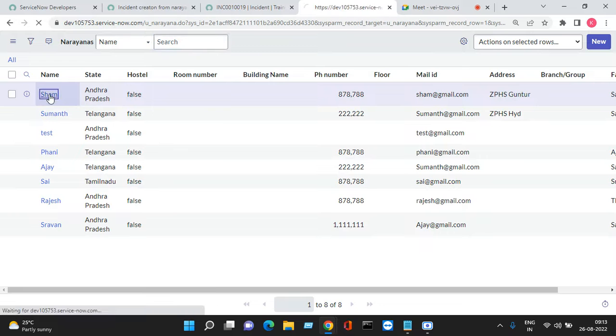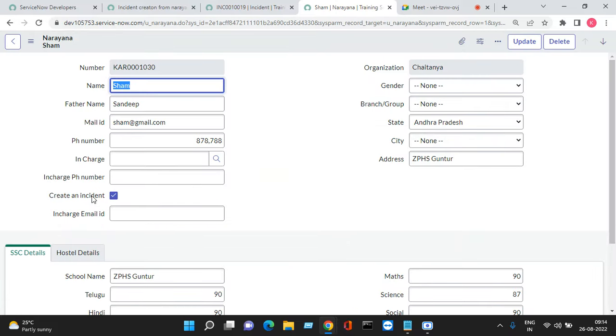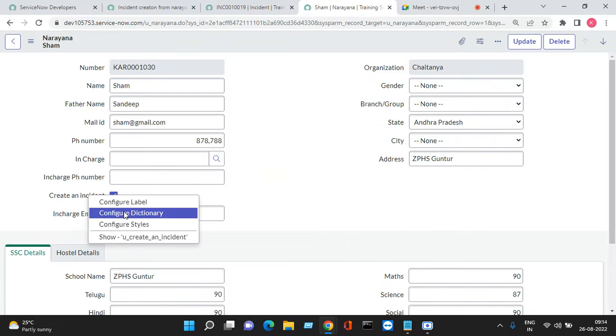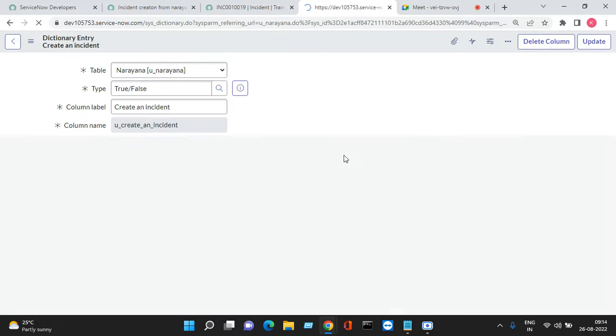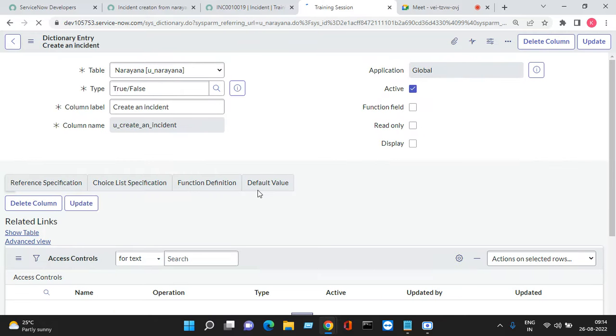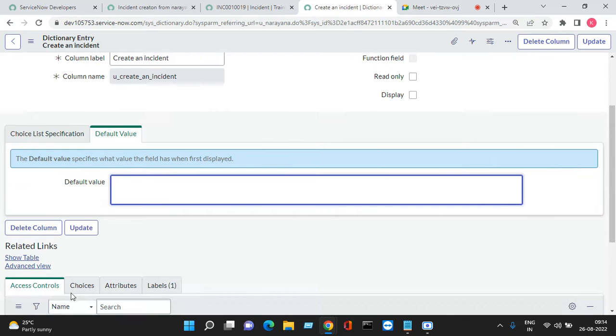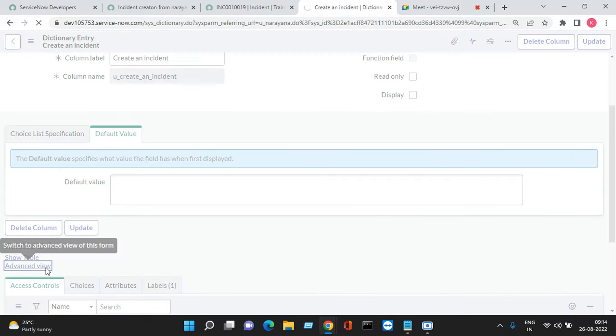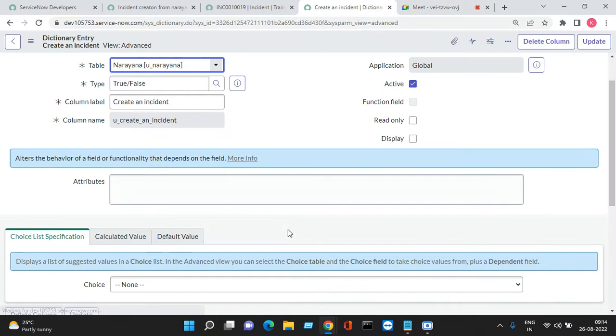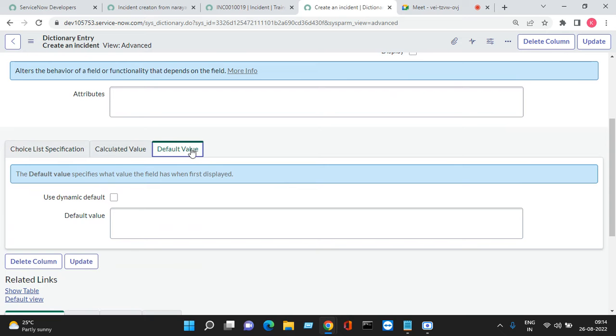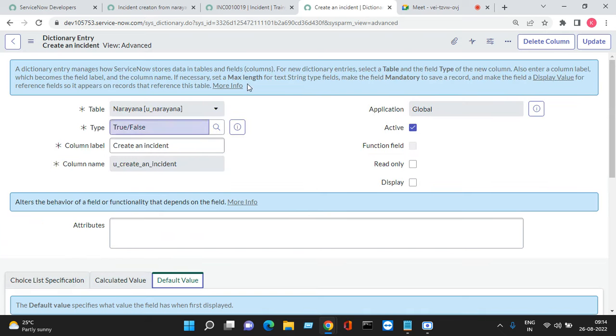Now I'm opening this one. Create. I think for this one a default value is given. Okay, there is no default value.